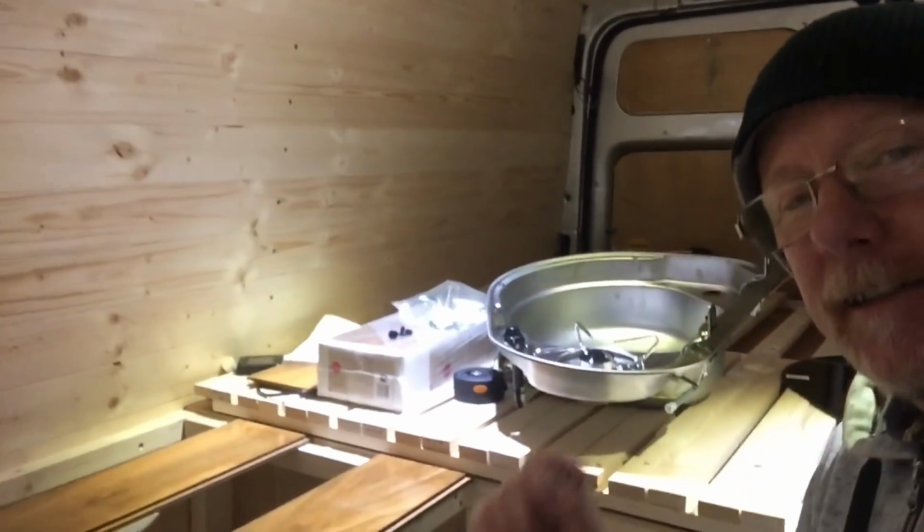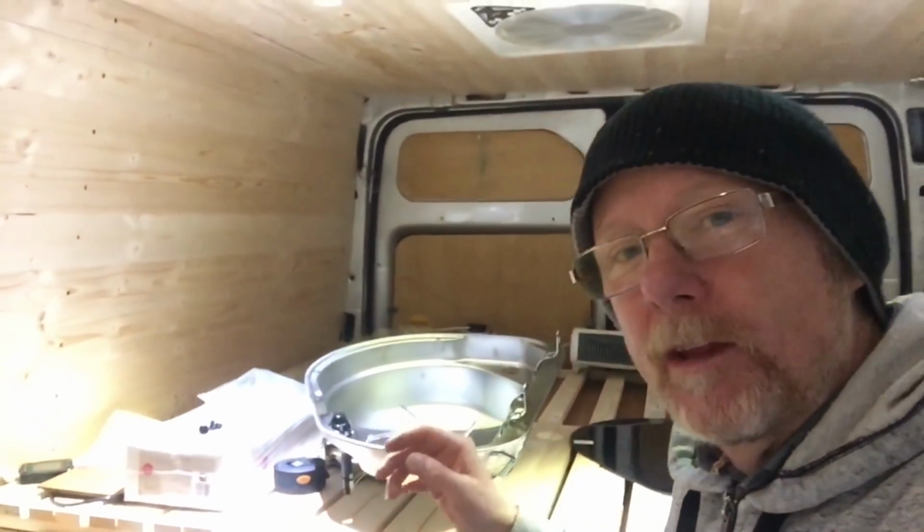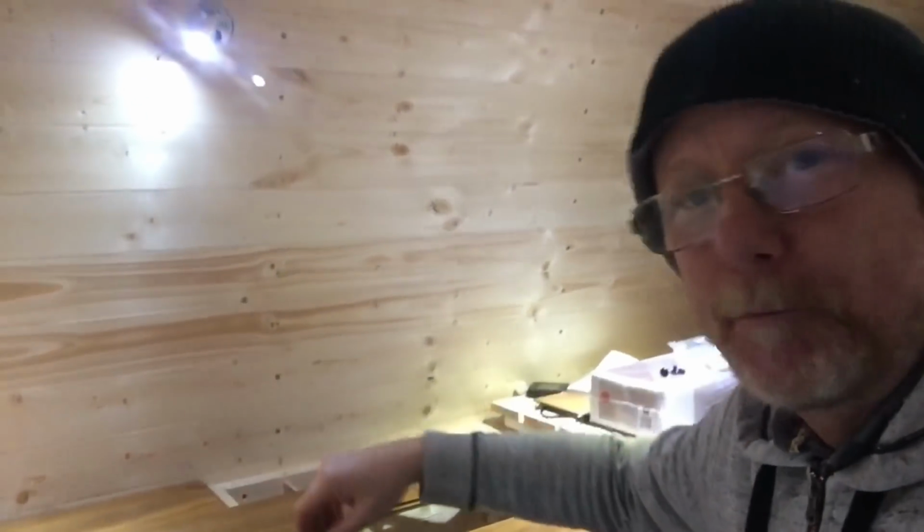Now if I had the room, I could simply lay this out as it is, flip it over, then put the sink on top and mark it out, but I simply haven't got the room to do that, and there's no space inside the van to do it. It's raining outside, so I can't do it. And the little garage that I work from is probably about 10 foot by 12 foot square, and it's just full of stuff. So I've simply just not got the room.